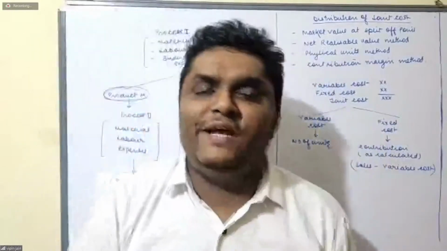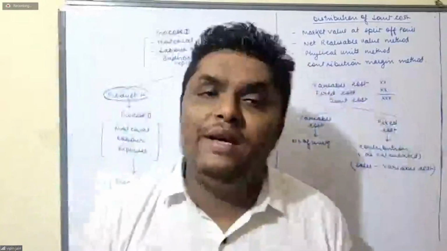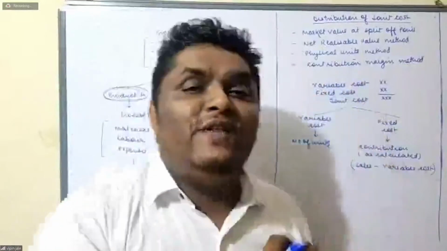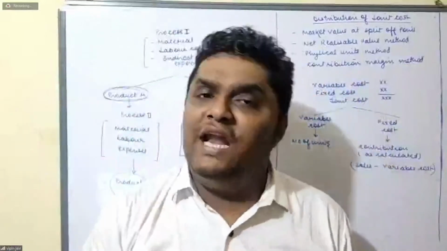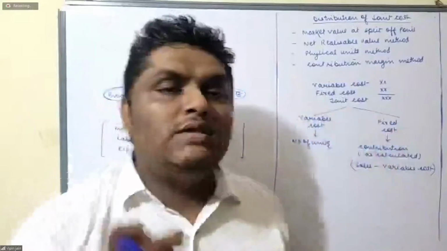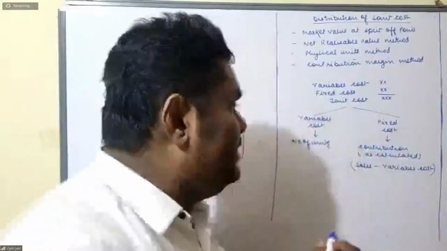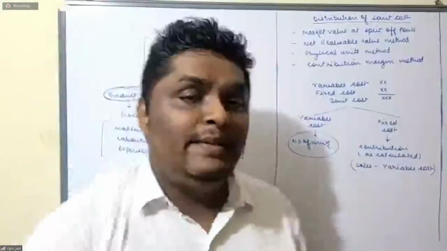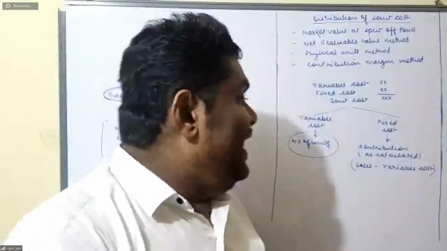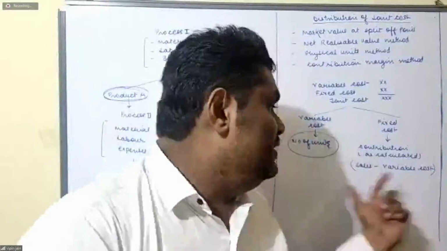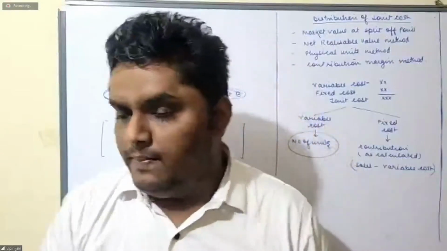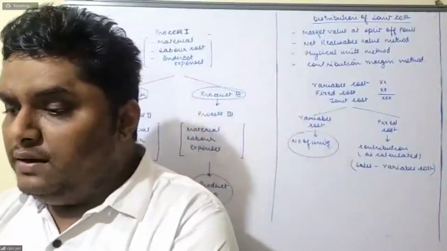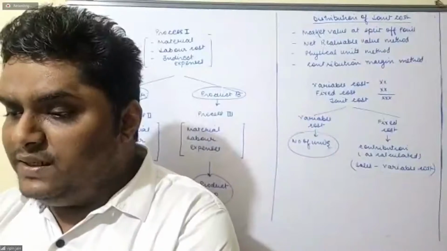So very important, guys, if the examiner asks us to apply this method, then only this method will be applied. Second point, to apply this method, we need the breakup of the joint cost, that is into variable cost and fixed cost. When talking about variable cost, it will be distributed in the ratio of number of units. And when talking about fixed cost, it will be distributed in the ratio of contribution as calculated. Now, what is contribution? Sales minus variable cost. If you guys have any doubts in this part, please post your queries. I'll be discussing one example on this method also.